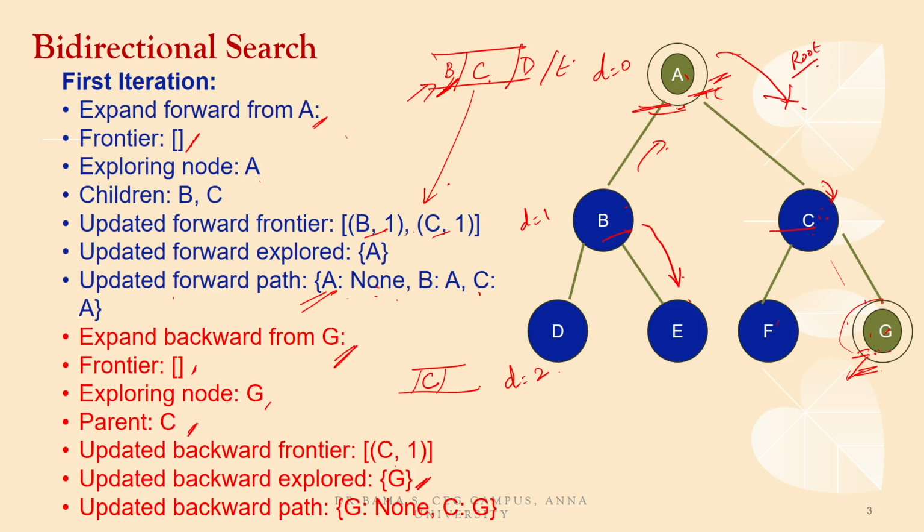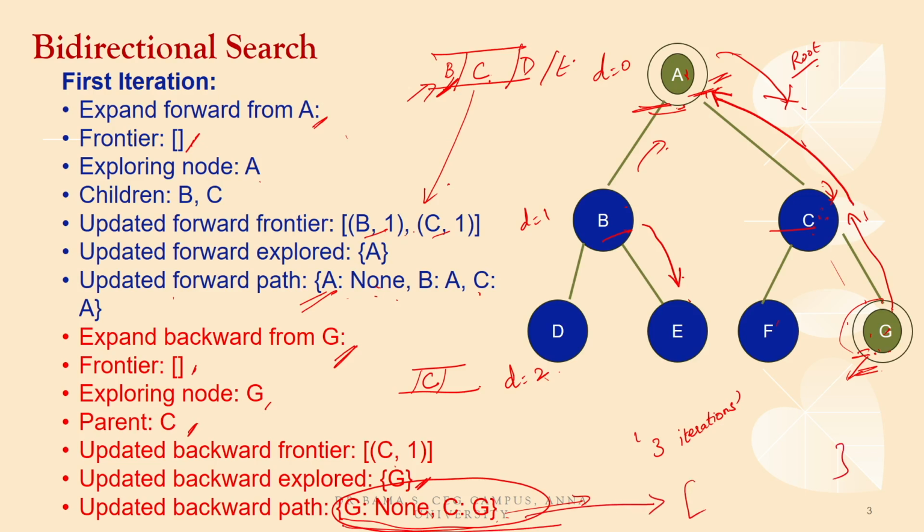Now, from the backward side, from B, D, C and then A. Once it reaches A, this path will get modified. If you proceed in this direction for just 3 iterations, you will notice that this updated path has A, which is available in the forward path also, and at that time the search will stop.